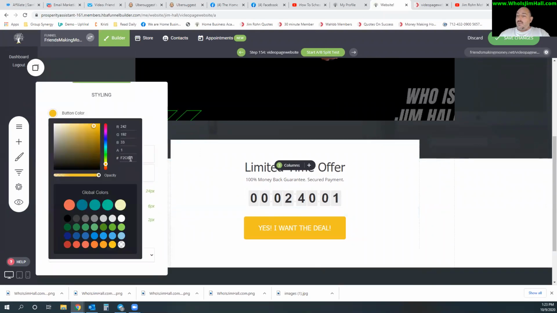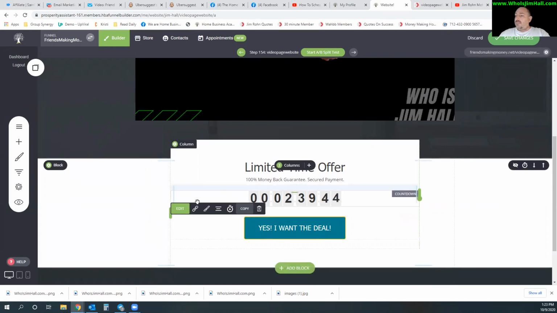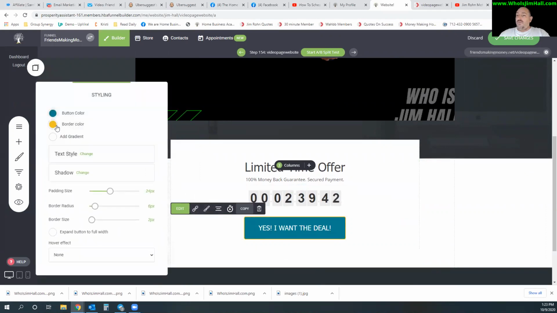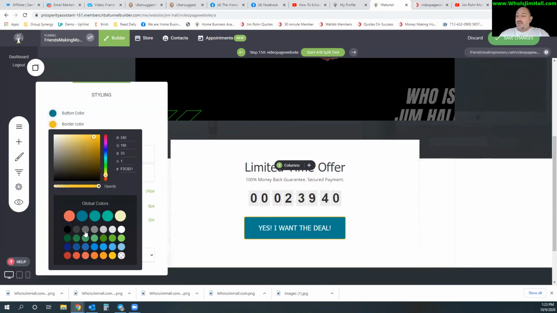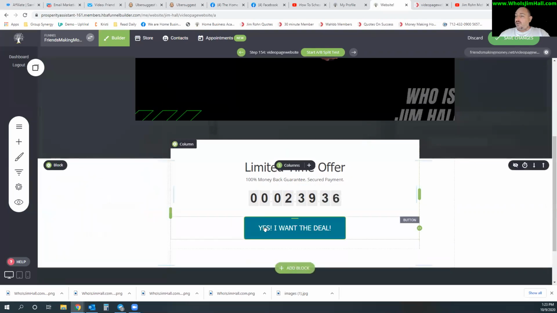You can use the hex colors or code colors. You can use RGBA colors. You can just pick any color you want. You've got global colors and then just regular colors, and that's for the button itself. And then the same deal, you have all those controls for the border colors. So if you wanted to do something fancy here, put some green on that bluish color.